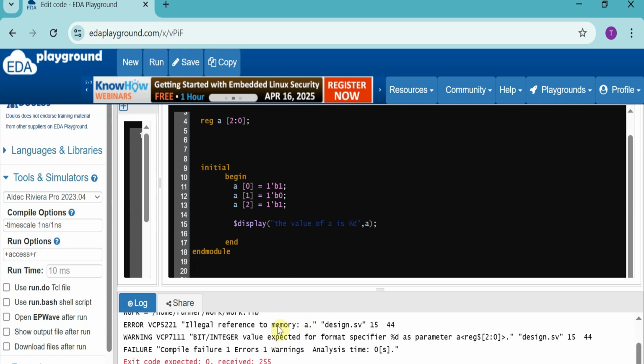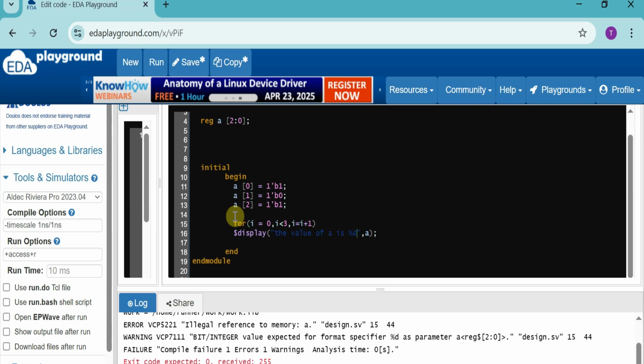So you cannot simply display your memory like this. Instead, you can use your for loop for displaying all the locations. For i equal to 0, i less than 3, i equal to i plus 1. You cannot use i plus plus in Verilog.